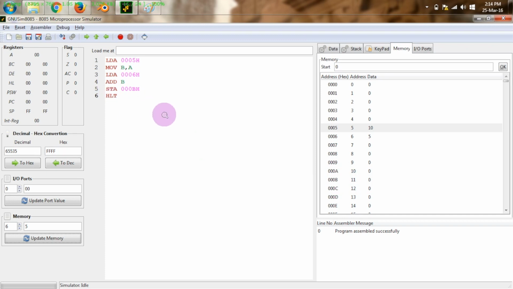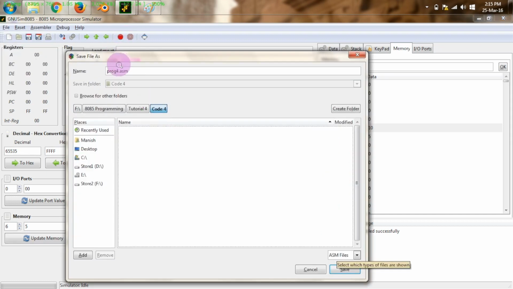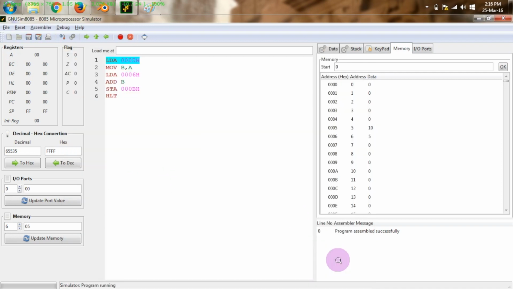So now we will press F5 and we will see the execution of every step one by one. So I press F5, but before that let us save it. So save as, and then I am giving it a name and selecting a location. So we have saved it, and now I have pressed F5. So I am at the first location. I will then again press F5. So as you can now see, this data of 10 from location number 0005 is loaded into the accumulator as 0A. Now I am at the second location where I will press F5. It will be executed. So this data from A has been copied to the register B.